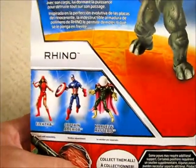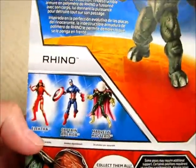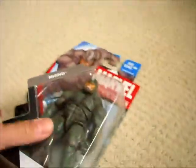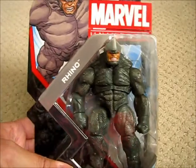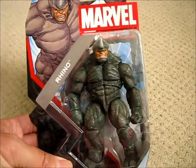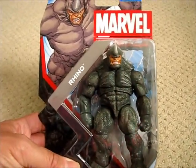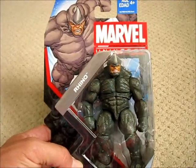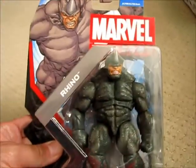They're probably just being scooped up, in the Elektra. I just have not seen them really anywhere at retail, this particular wave, other than this Rhino here. And I think the other wave following this is probably going to be very difficult for me to find in retail. But I just get what I can, ones that I like. And got that one. And I think this was $10, I believe.